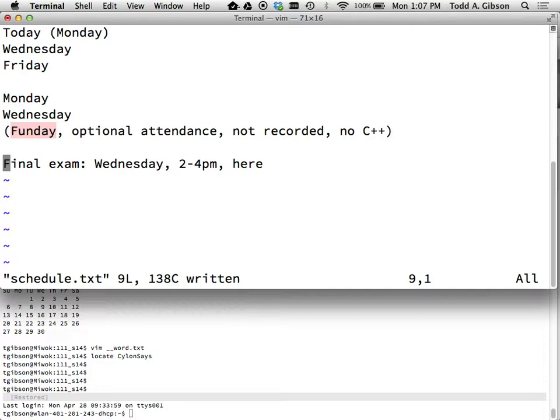is that in 211, Tyson teaches 211, and one of the things that he focuses on are debugging techniques, and you actually learn how to use a debugger where you hook your executable up to a program that'll help you walk through code. And if your program crashes, you can actually bring this thing up in a debugger and it'll say, right here's where it crashed. And you can ask questions like, what was in this variable and what was in that variable? It's a really, really cool tool, debuggers generally.